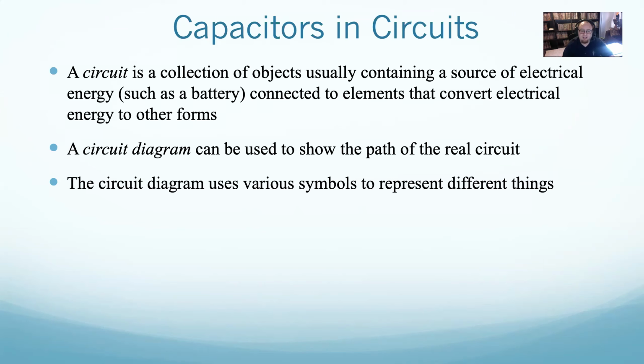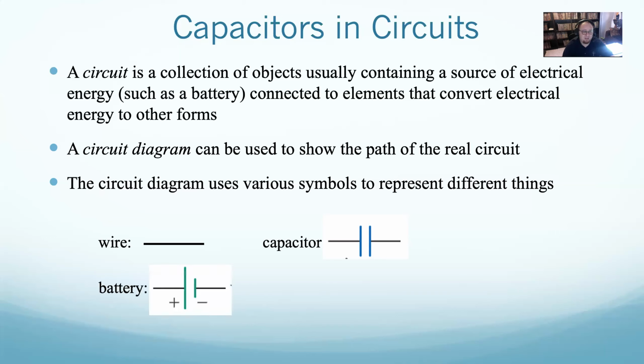In a circuit diagram, wires are just lines. But the ones we're talking about now will be capacitors, which will look like parallel lines of the same length. And you'll also sometimes see batteries. Batteries, which will be a DC power supply, and I will talk about that in a second, will be two lines, one bigger, one smaller. The bigger line always represents the positive terminal of a battery. The smaller line represents the negative terminal of a battery.